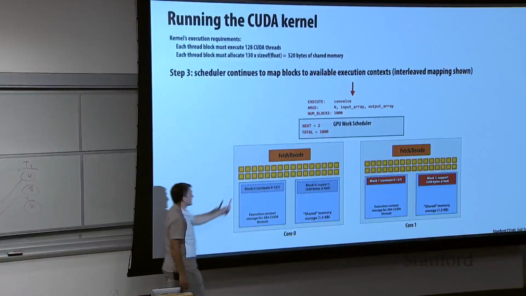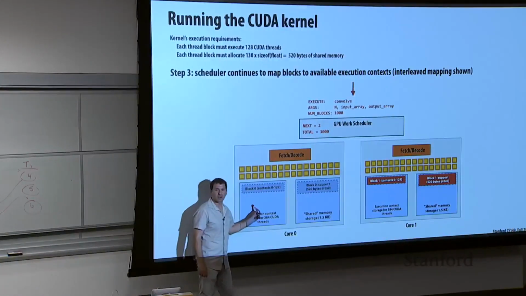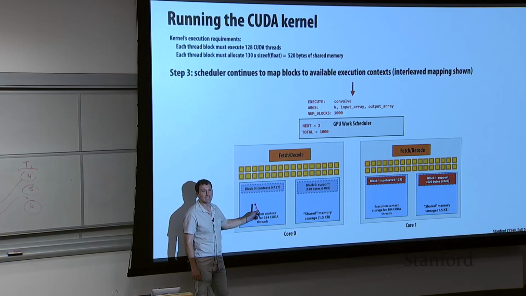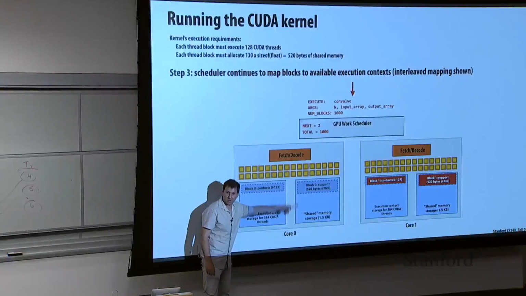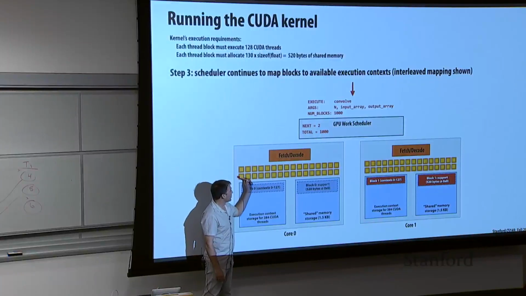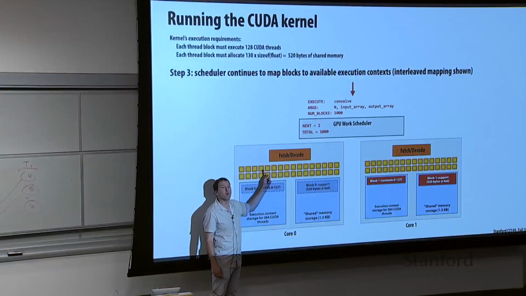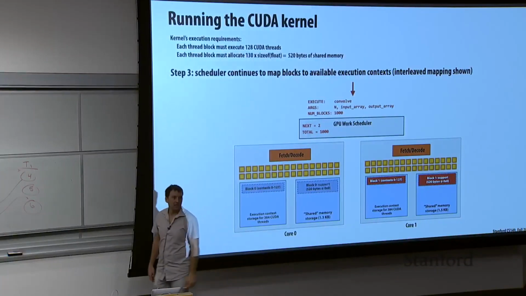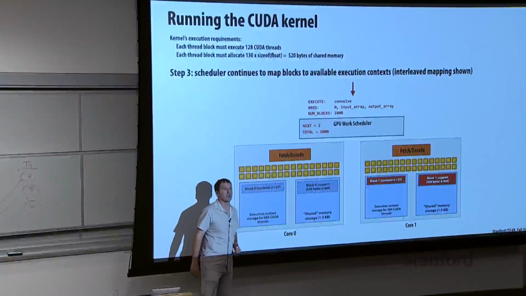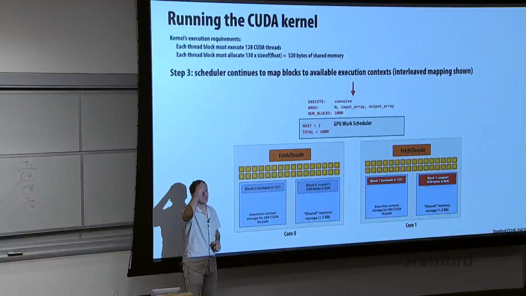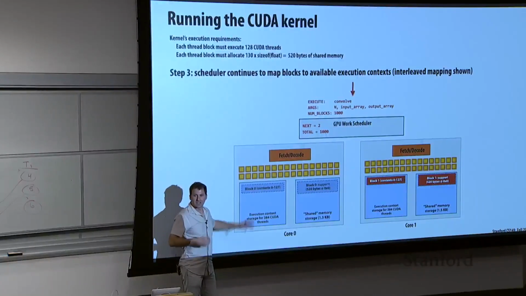If I would have put block 0 and block 1 both here, what is the performance implication of that? Because remember, these are 128 threads. We have one core, and that core, in this case, had a 32 wide SIMD capability. What's the problem with loading this up with a bunch of threads and leaving the other core idle? Yeah. We just make it inherently sequential within that one core instead of utilizing.